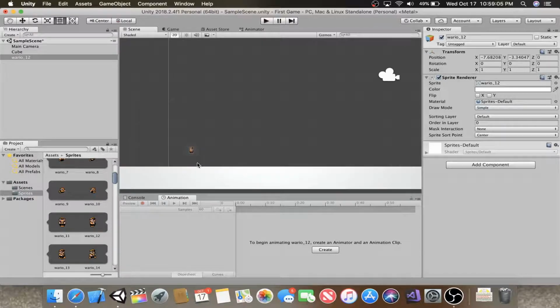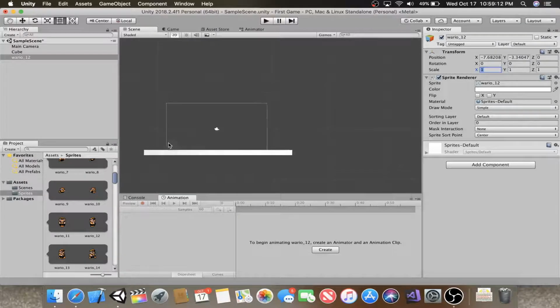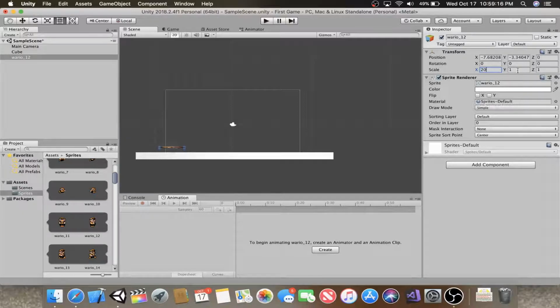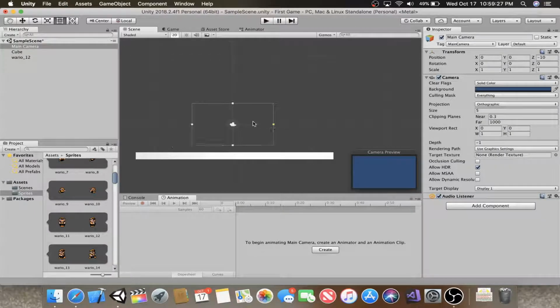Yeah, and okay, so another thing about these sprites is that lots of times you're going to have to either scale up the sprites or scale down the camera. Lots of times it probably works better to scale down the camera because let's say we make this like 20. It doesn't look as good. You see? So lots of times you scale down the camera and it might look small, but in the grand scheme of things it doesn't really matter because everything is proportional.